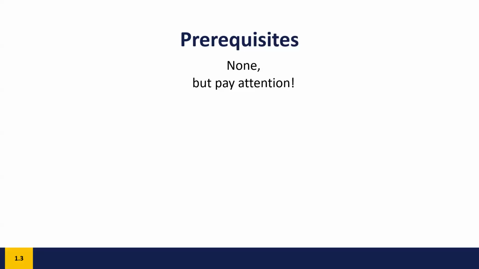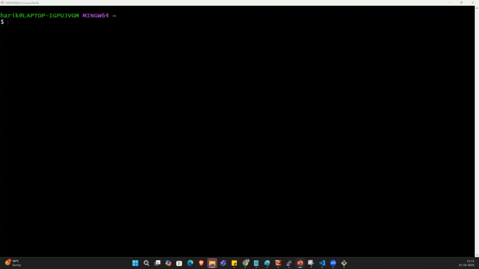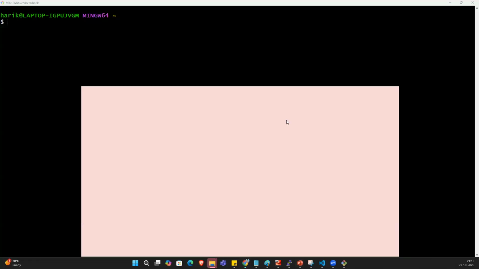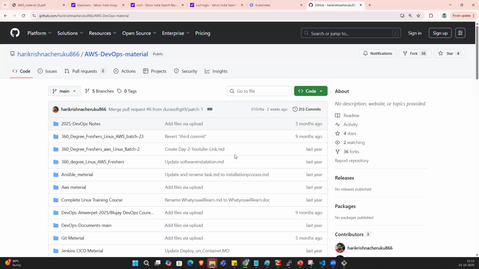So where can we store the data? We can store the data in GitHub. This is a remote repository where all the developers will connect to GitHub and store the data. All the QA engineers will connect to this remote repository and store the data. All the DevOps engineers will connect to the remote repository and store the data.